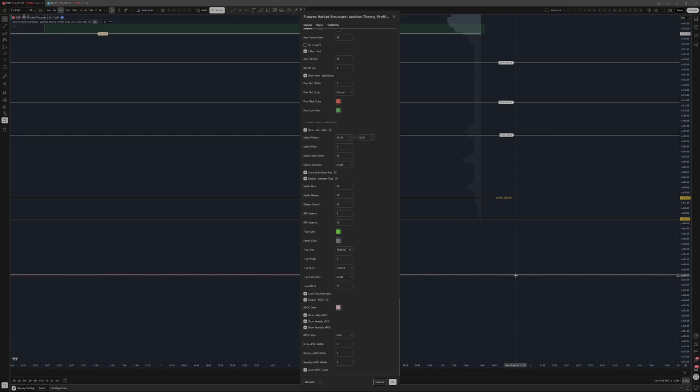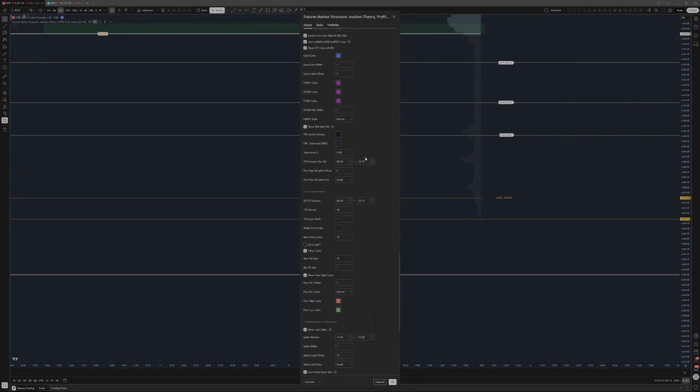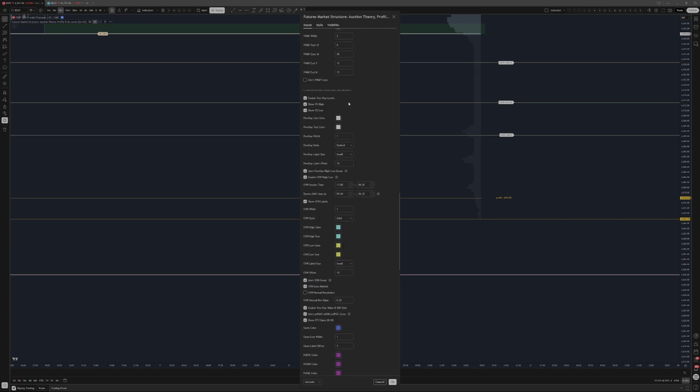So that is the full indicator with the settings I personally use for ES and NQ. However, depending on your trading style, you may want to change some of these settings. I've tried to give as much control to the user as possible. The indicator will continue to see updates in the future alongside the daily pre-market levels generated by our machine learning algorithm.